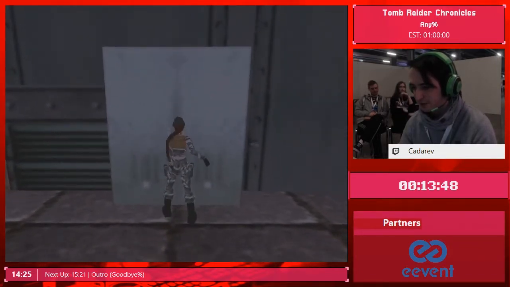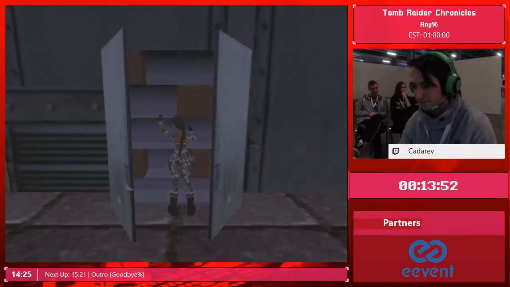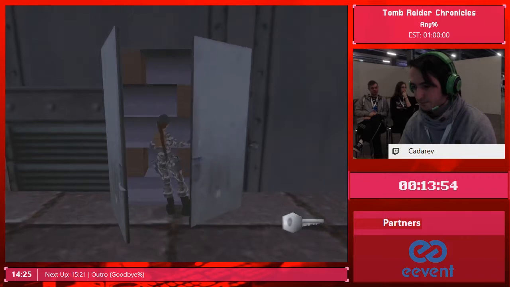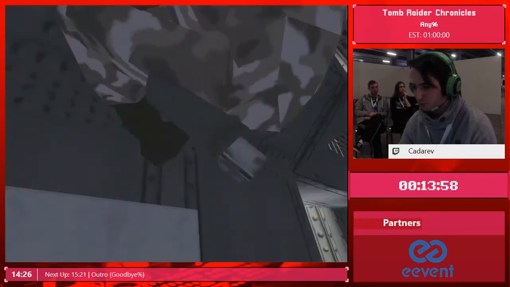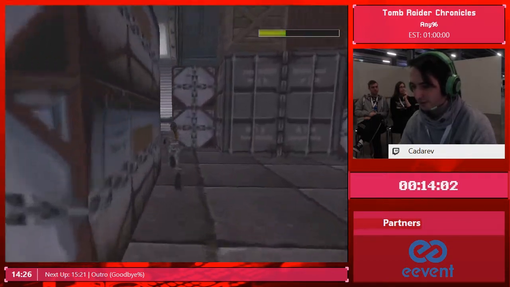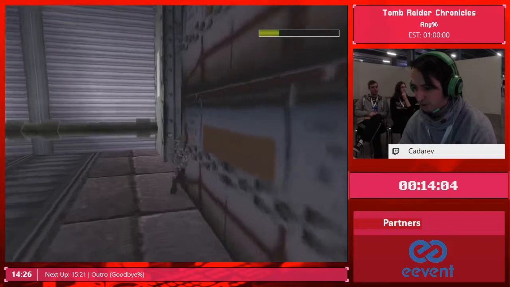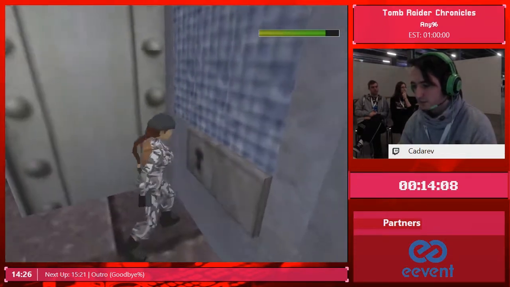So first we need the key from here. Which should then give us access to a control room where we can get a security card, which will let us have access to the rest of the level after we do the flare jump I mentioned before. So in we go.